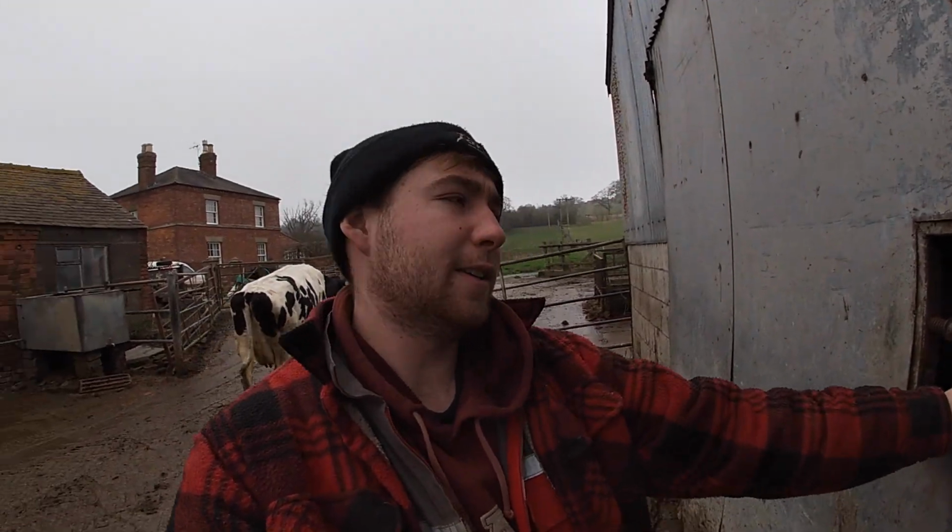And this is not any exaggeration here, 2 to 3 times a week. Whereas now, that hole will last 7 days. So we've cut the slurry right back, which I suppose in one way isn't the best of things, because you haven't got as much slurry to spread. But for us now, the storage was becoming a bit of an issue, but the way things are now, we've doubled our storage, haven't we, basically, because it'll last twice as long. So, yeah, that's always good. So all in all, the sand has been a success.